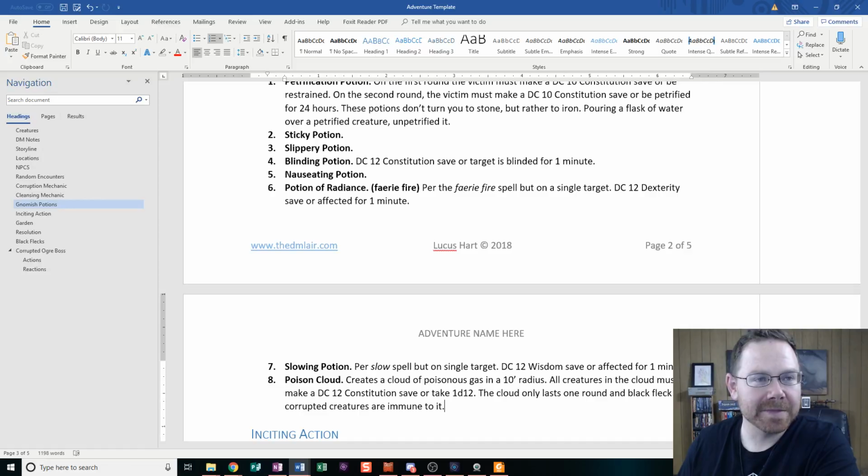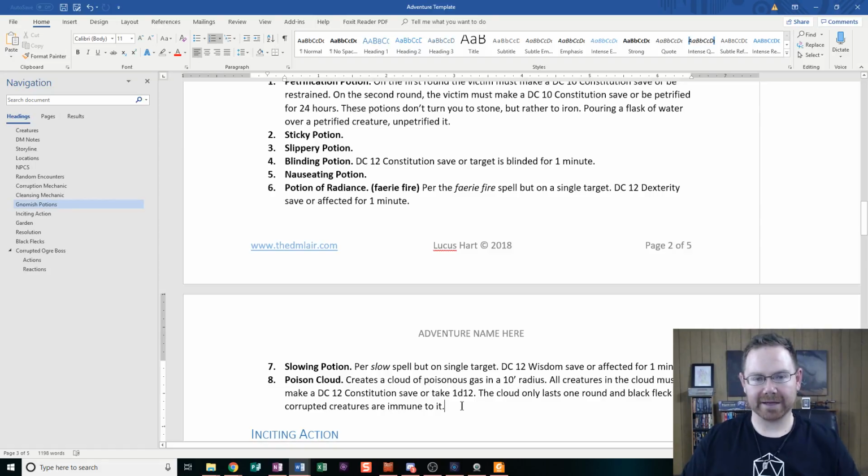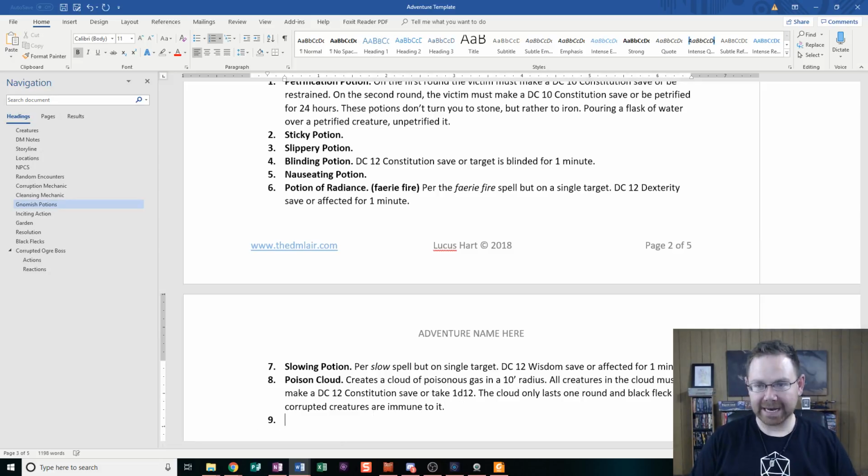I like that. You know what I want to do? I like that idea. Let's turn it into Tasha's Hideous Laughter. So let's just make it into a spell. I love the idea because Tasha's Hideous Laughter does pretty much the same thing that you're describing. And that way we already have game mechanics built in and we don't have to write a bunch of text to describe it. So I like that idea. So that is a potion of, what did you call it? Euphoria.